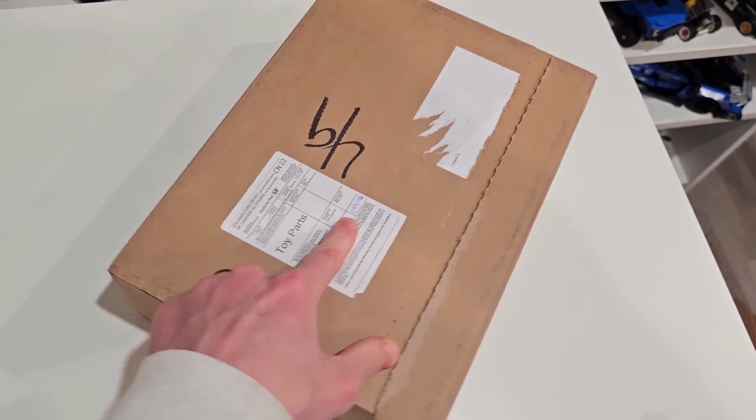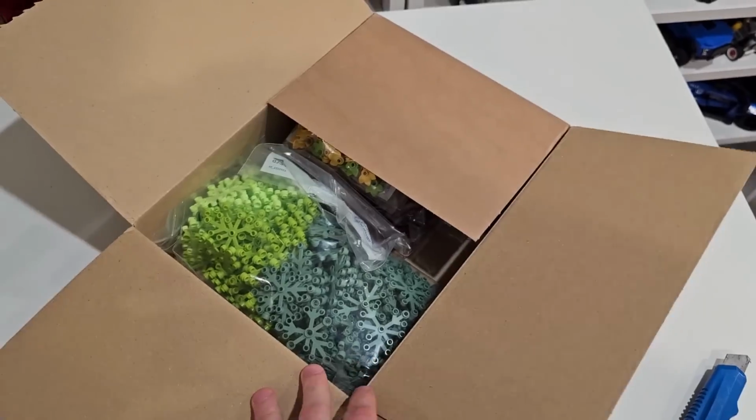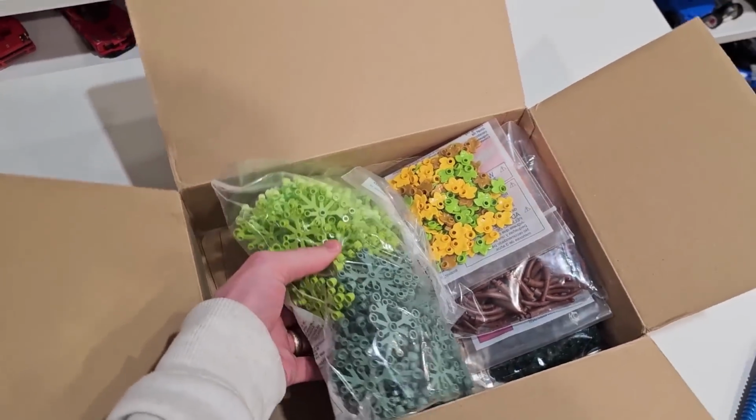So this one is apparently valued at 260 Canadian dollars, not US dollars, Canadian dollars. Holy Toledo. Look at all those different colors of leaves.